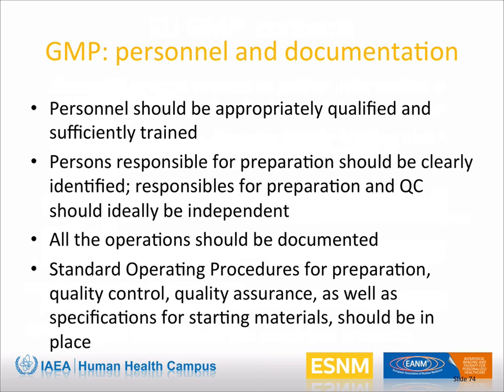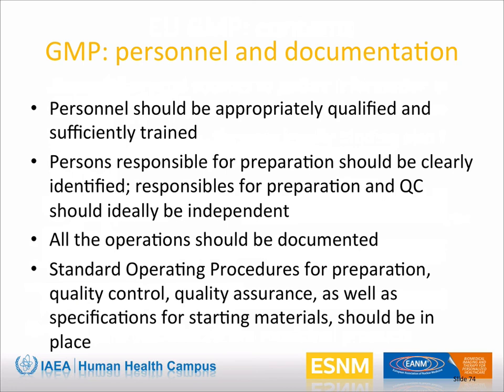But what does it mean in practice to comply with GMP? Personnel should be appropriately qualified and sufficiently trained. Responsibilities should be clearly identified, and those responsible for the preparation and quality control of radiopharmaceuticals should be independent to avoid possible conflict of interest. It is very important that every single action and operation is documented to ensure traceability.